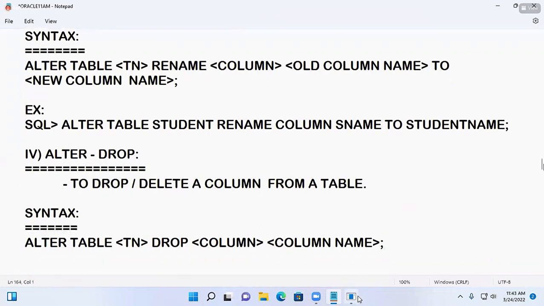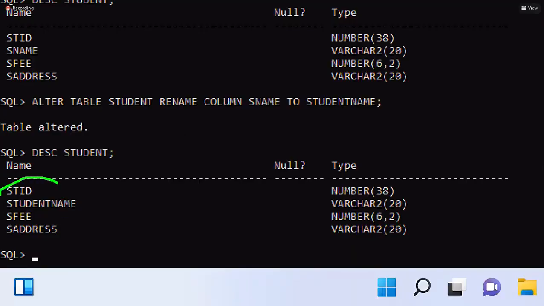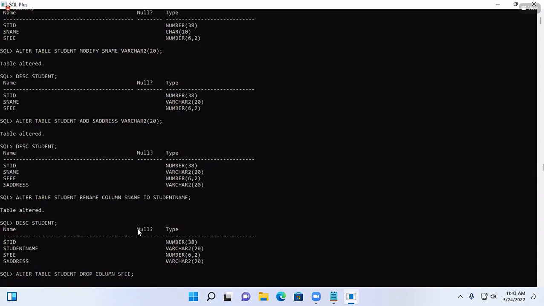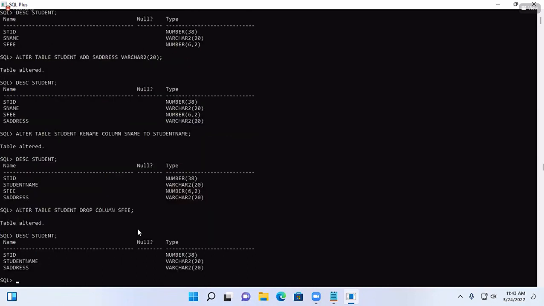Now let me come back and see here. In my present table, how many columns do we have? Okay, 4 columns are there. Now you can drop any column by using the syntax alter table student and drop, where column is predefined. For example, I drop the SV column here. It is dropped now, and later you have to come out and check. Student. Okay, and now see, what happened? The SV column is dropped. Yes or no? Yes, it was dropped here. So this is how you drop a column from your table.